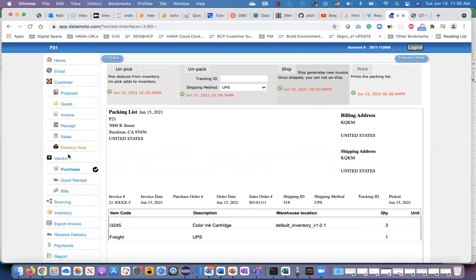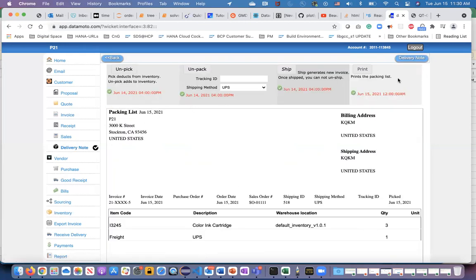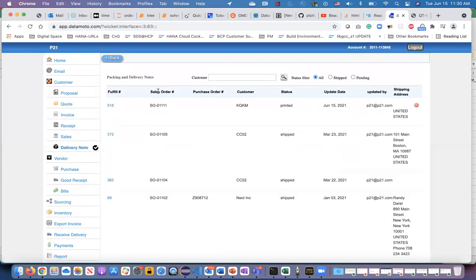But if you go to delivery notes over here, these delivery notes you can always see here on the top. Anytime you have to go and print it out, you can always print it out. You can find these delivery notes from here. It tells you for which sales order this delivery note is.